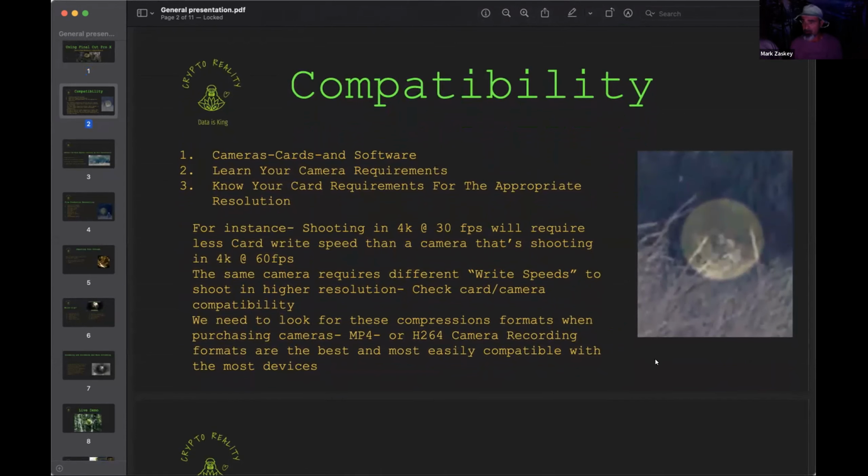And with cards, there is a difference, Steve, between the 30 frames per second processor on the mini and the 60 frames per second processor on the mini. Typically, the 128 gigabyte card is a 30 frame per second processor. One of the reasons they make the 248 is the footage weighs twice as much. It's 60 frames, so you're getting twice the amount of data. Therefore, they make the card storage capacity bigger. Okay. Do we have any questions before we move on?